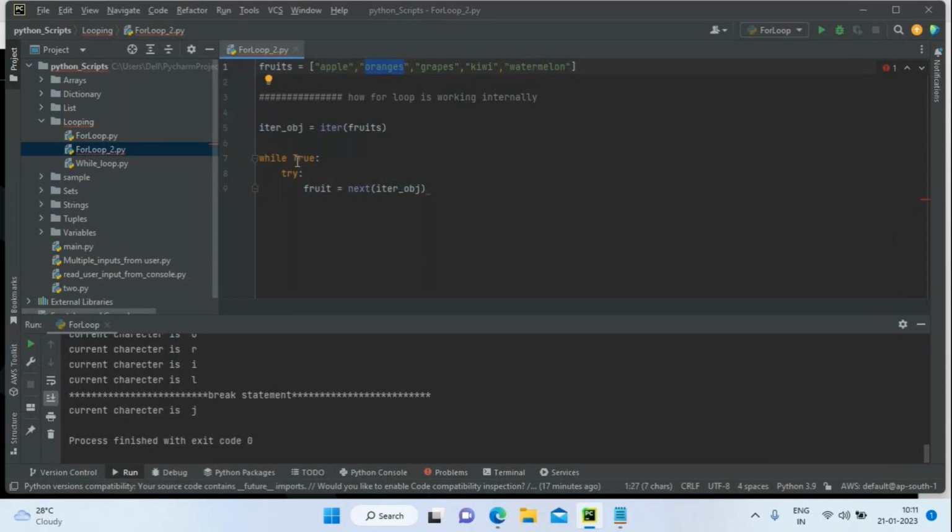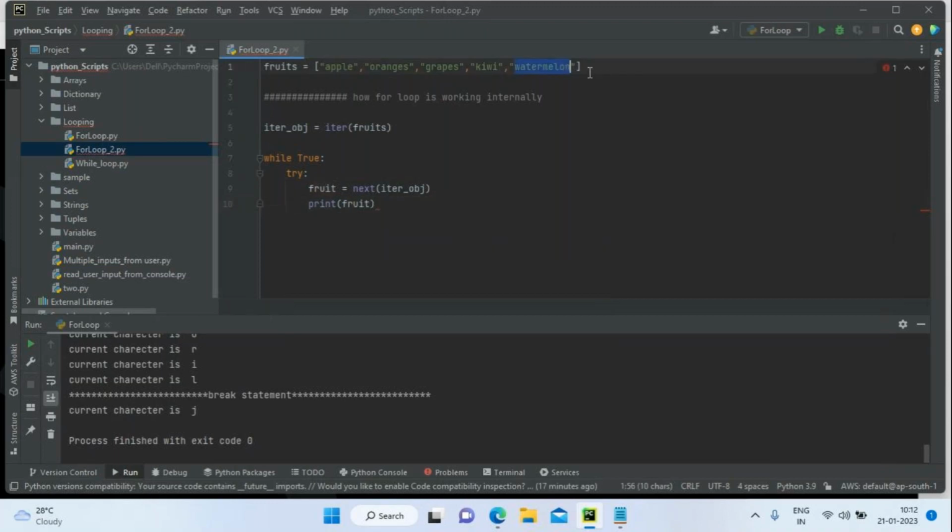After the sixth time, the while loop is going to be true because again the condition is true, right? For the sixth time, there is no element, so will it throw an exception or not? It will throw an exception. A runtime exception will be thrown. Now, what am I going to do? If you are getting some runtime exception, you want to handle those exceptions. Listen here. First, I'm going to print the fruit.